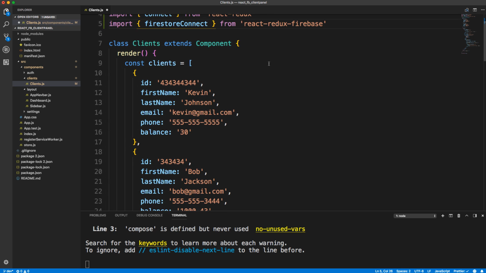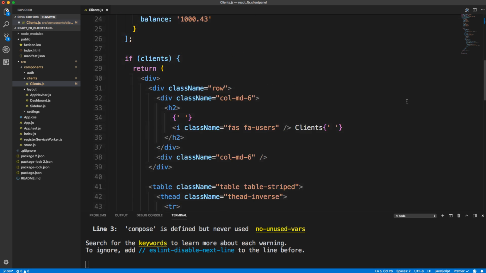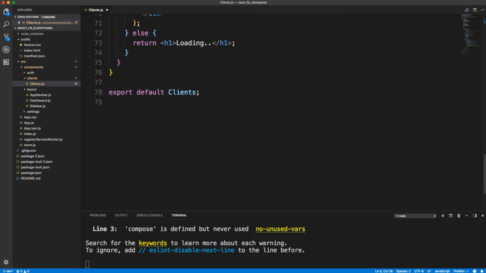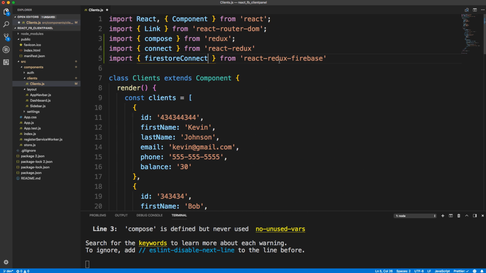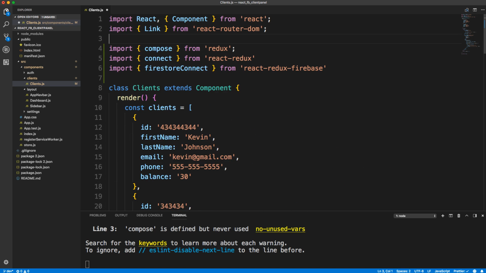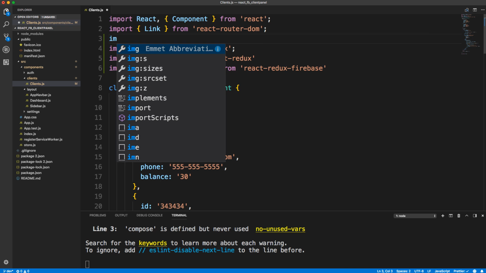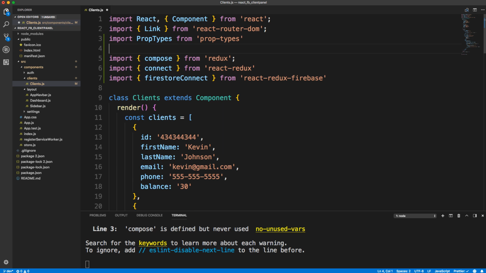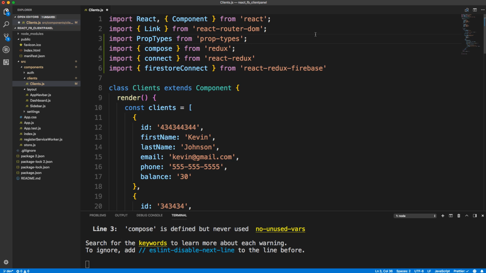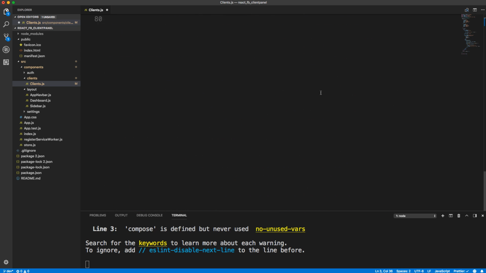All right, now that we've done that, let's go down to the bottom. One other thing we need to bring in is prop types, because we do have some properties that we need to put in there. So for prop types, we can say imp tab, and that'll import prop types. Okay, and then we'll go down to the bottom here, and we're going to export default compose.